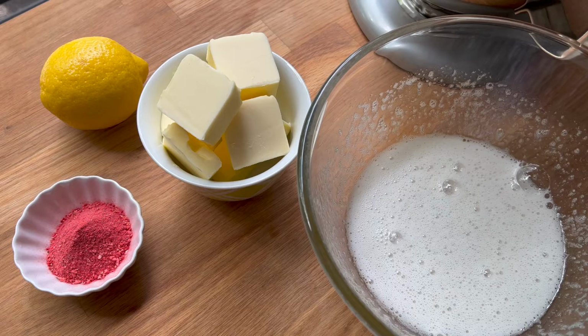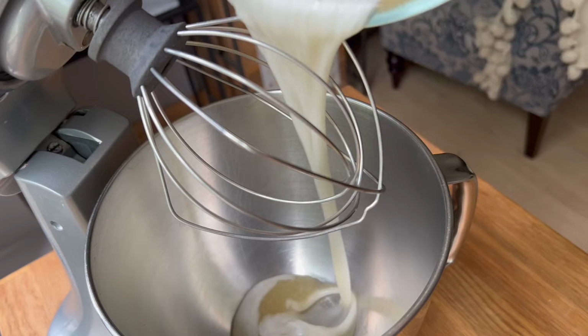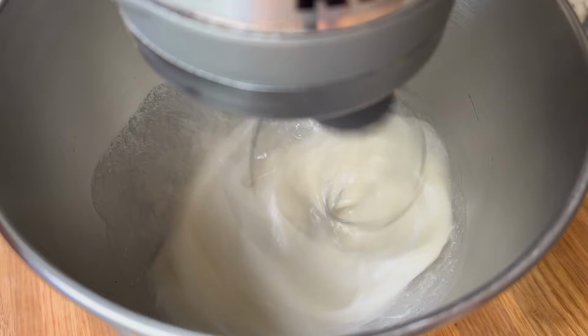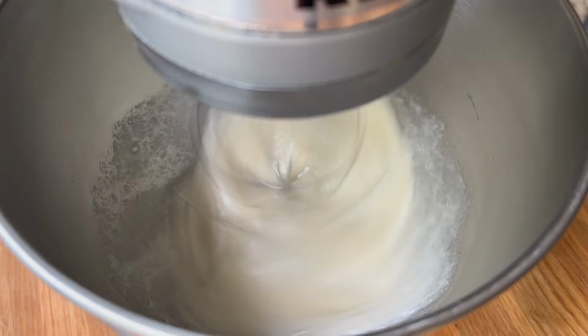And then I'm gonna transfer that over to my KitchenAid bowl. Obviously, you can use whatever mixer you have. A hand mixer is totally fine for this as well. After I get that transferred in, I'm going to whip it on kind of a medium-high speed. It will be very hot and steamy in the beginning, but quite quickly it will cool off and a really lovely meringue will form.